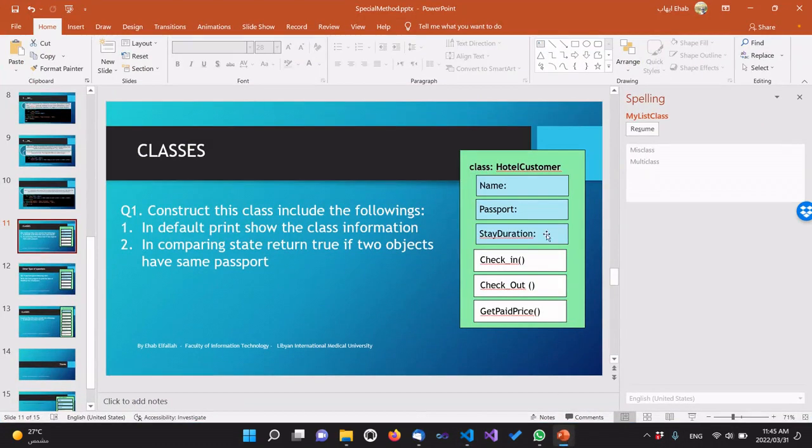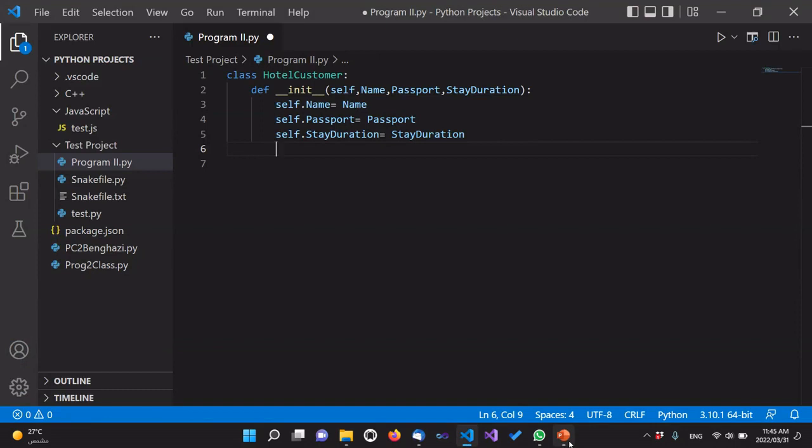After we define the three attributes, we have the other three methods: check_in, check_out, and get_paid_price. So here I will define check_in, pass.